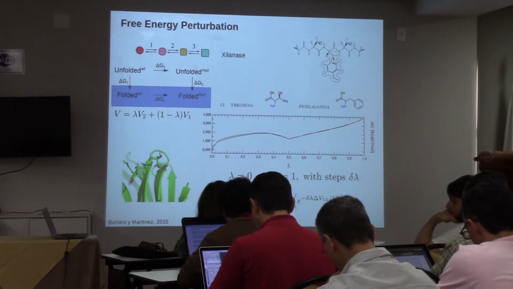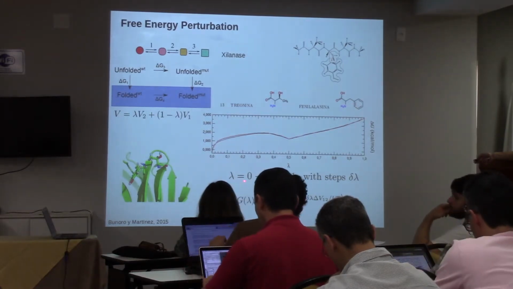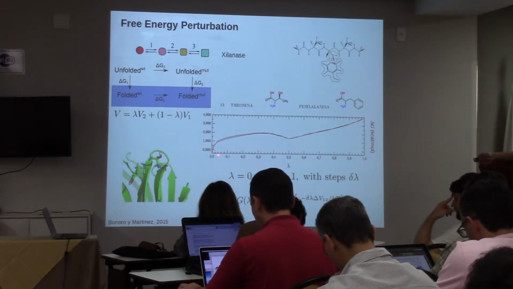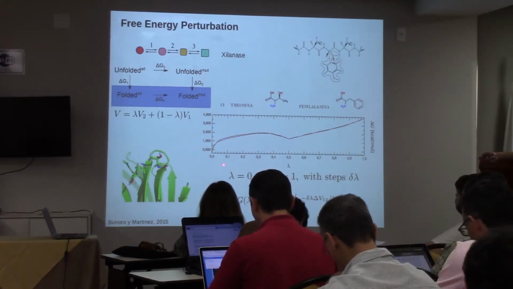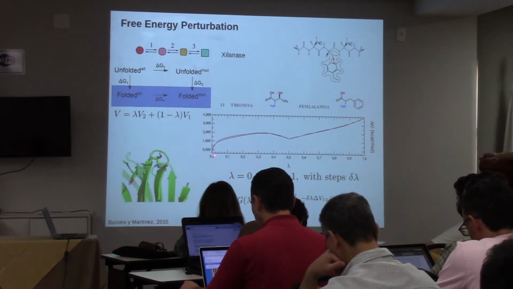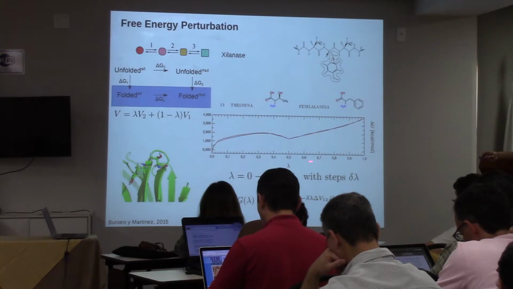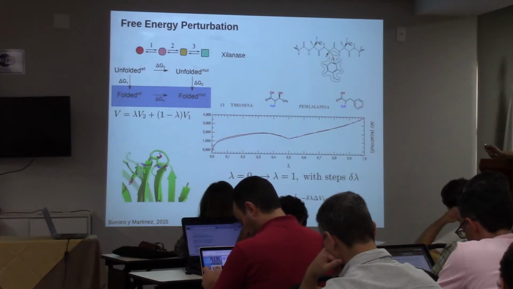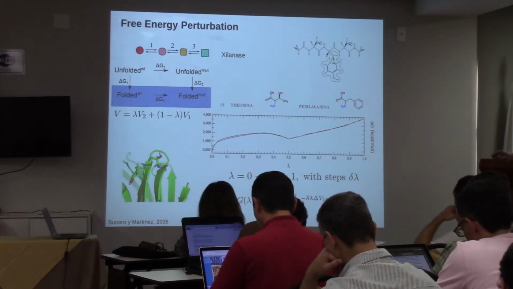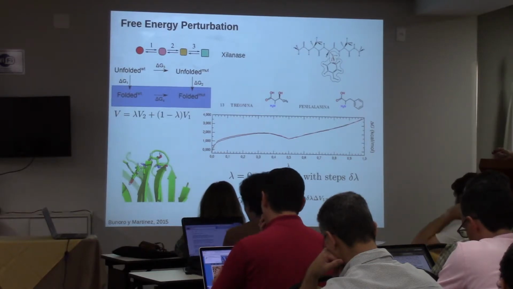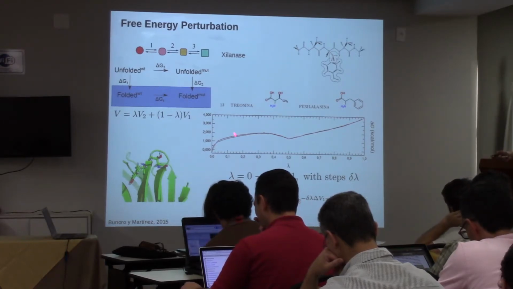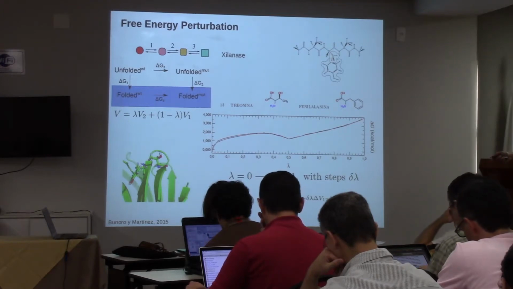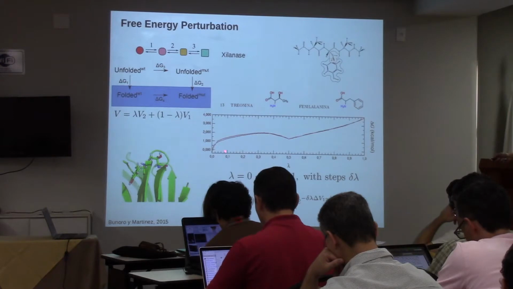Then this is performed by varying a parameter lambda from 0 to 1 with the steps delta lambda. So this is the parameter lambda. What you are going to get in a typical FEP simulation is a variation of the free energy as a function of this parameter lambda, changing from 0 to 1. And this means that you are transforming one residue into the other in a very gentle way, such that in each step delta lambda the approximation that the system samples configurations which are enough to represent the first and the final state of each of these steps is good enough, such that the free energy perturbation approximation is correct for each of these steps.